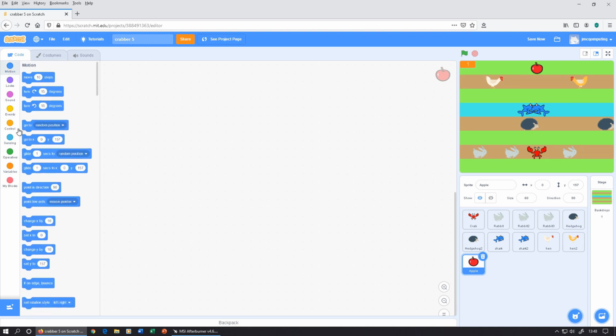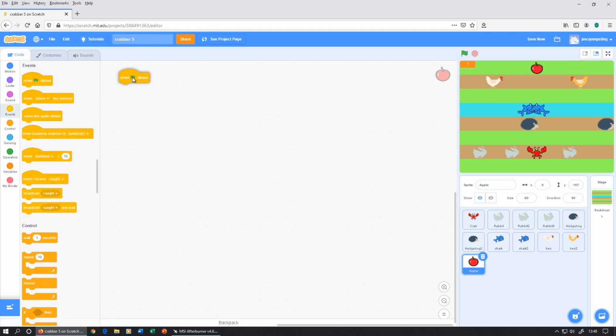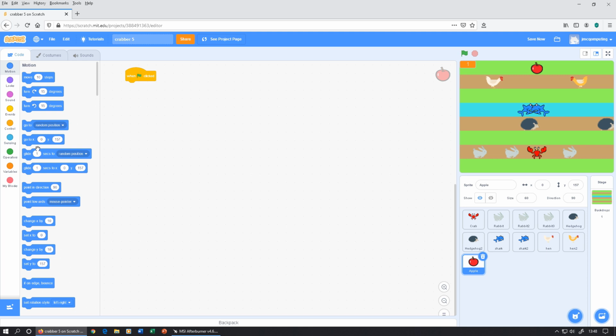So the first thing that we're going to do, let's find the right place, events. Although we're not animating, we do want it to go back into that position in case it gets moved at any point when someone's clicking on the screen. So we're just going to go into motion, go to, and it's 0, 157, which is the location that it's in right at the moment. Then we are going to add a program to detect when our crab is touching that. So we're going to go back to the crab.